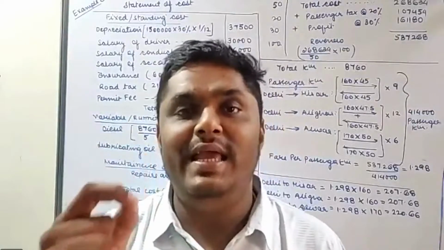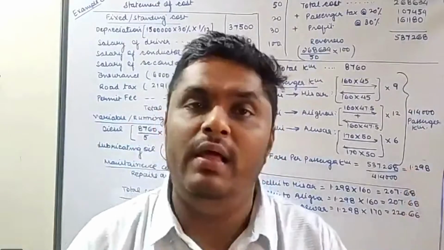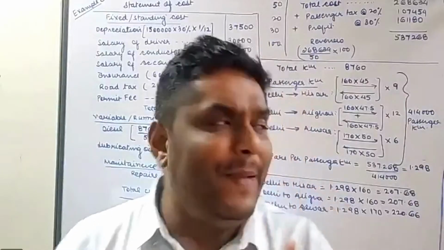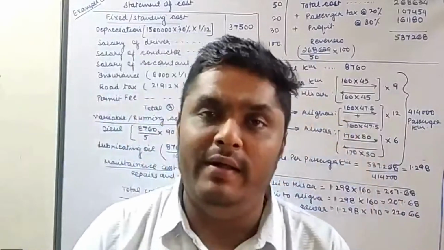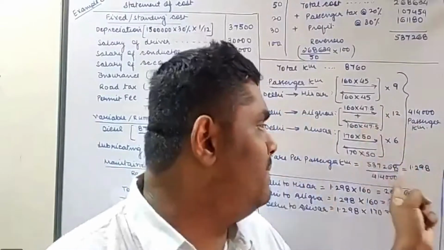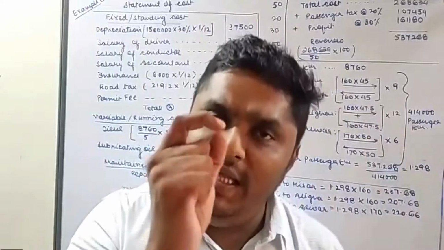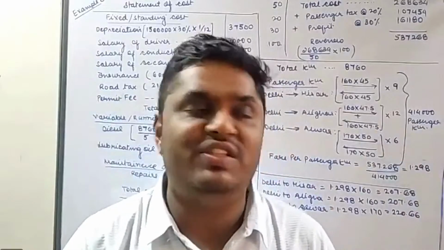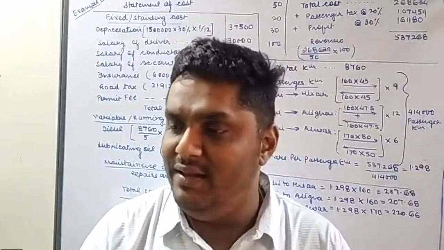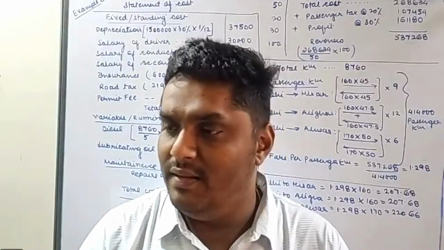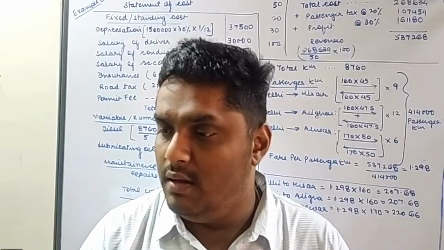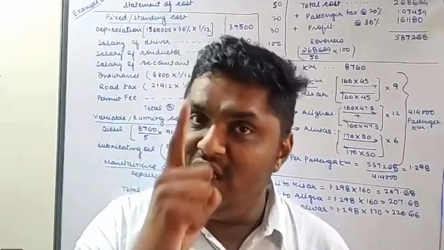Yes. From one passenger, how much do we have to charge for 1 kilometer? 1.298. Okay? So if a particular passenger is traveling from Delhi to Aligarh, how much amount will you be charging? For one passenger, for 1 kilometer we charge this much. So if a particular passenger travels 160 kilometers, how much will we charge? 207.68. I hope it is clear. Yes, sir, Rohan. Sir, this fare is of one passenger. For one passenger, 1 kilometer.